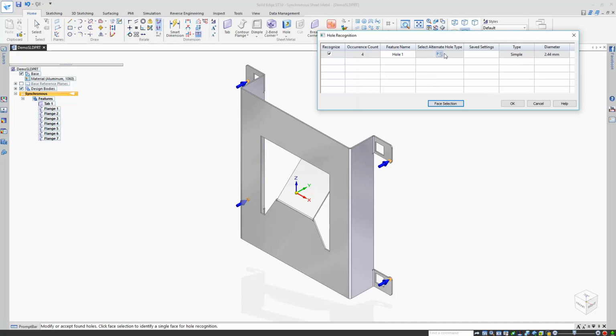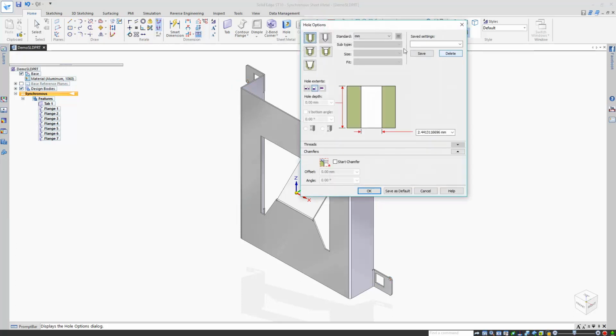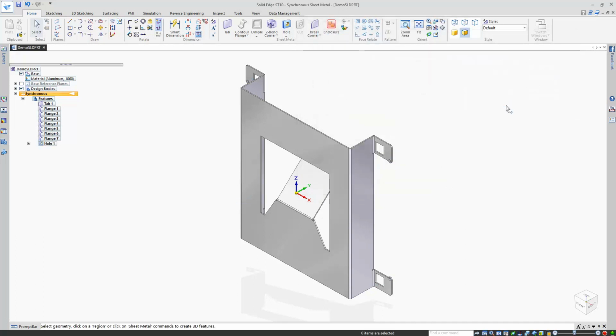They need to be from my isometric hole table, as I know for a fact my production staff have only the tools to match that table. And they don't have 2.44mm drill bits, but, as luck would have it, they do have 2.45, and I'm not working to particularly high tolerances with this part, so I'll say that's fine.